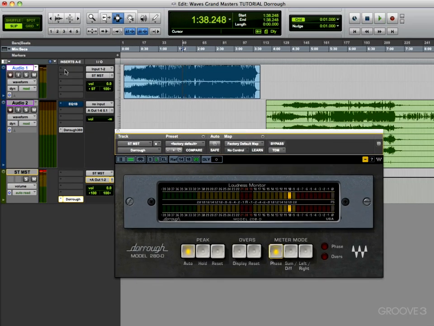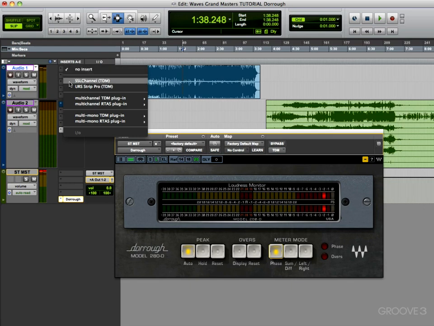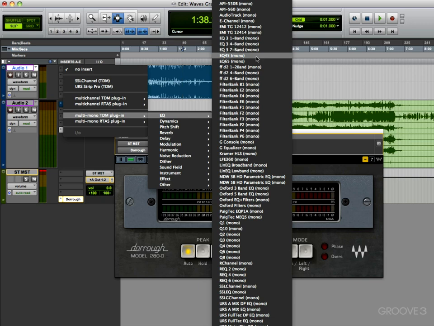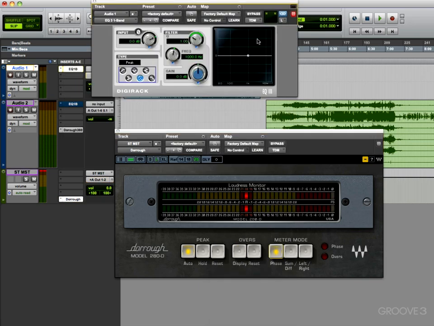What I will do is insert a little plugin up here that allows me to alter the phase. So I'll just say a multi-mono, just an EQ 1 band here, let's say. I'll unlink those together. So now, while that's playing, and as you can see that's gone off to the right, I'll flip the phase on one side, or flip the polarity on one side as the more correct term, and off it goes. And over here you see this phase light come on as well.